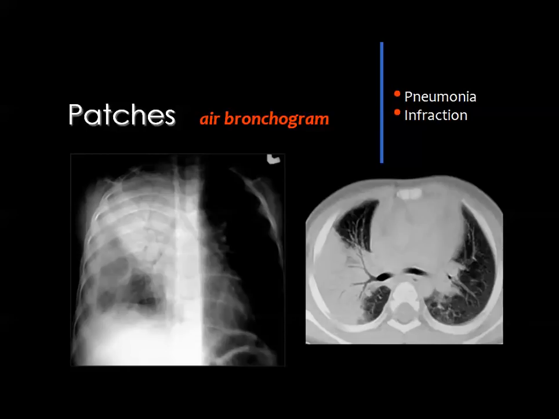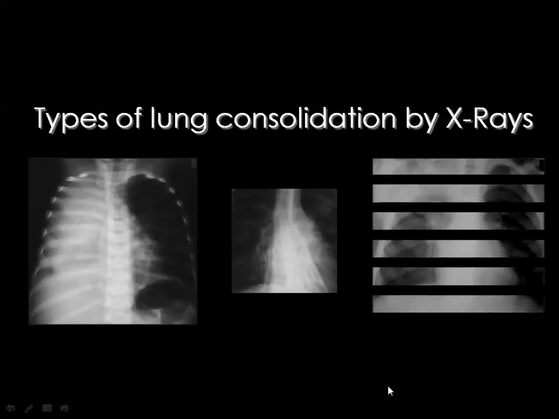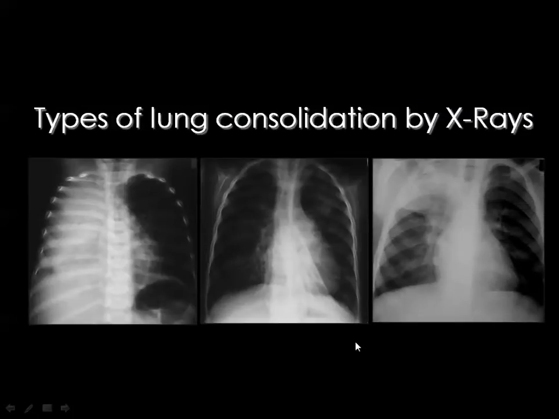And in the focal lung disease, we have only two, which may produce focal areas of consolidation containing air bronchogram, and these are the pneumonias and the infarctions. Of course, you know that pneumonias are far more common than pulmonary infarctions in clinical practice. And these are different types of pneumonic consolidations by plain X-ray. In this case, you see a total consolidation of the right lung showing air bronchogram.